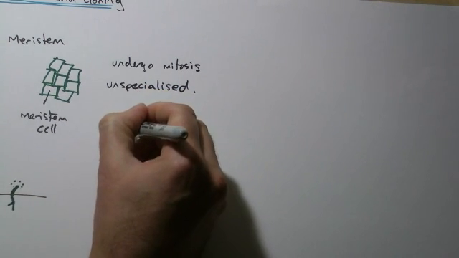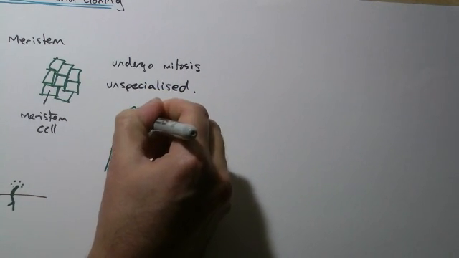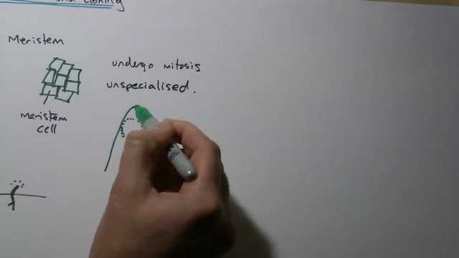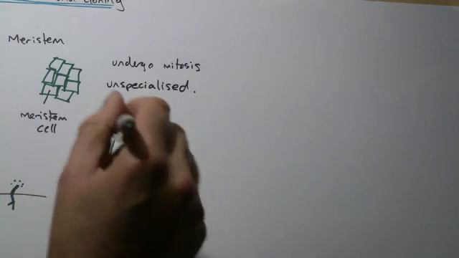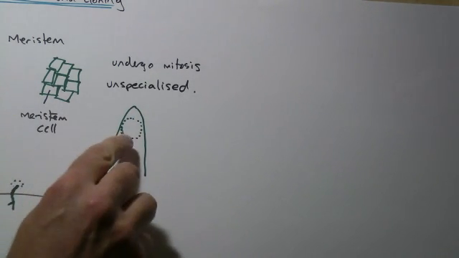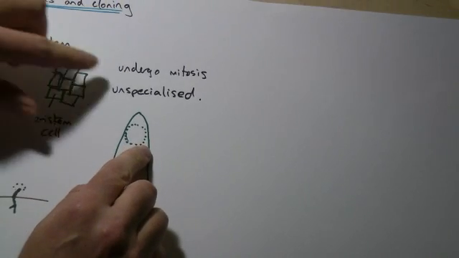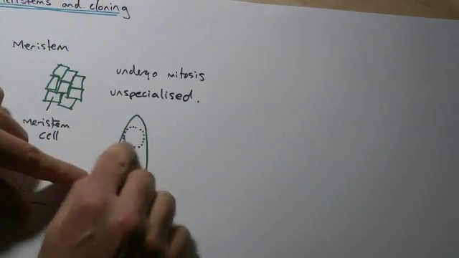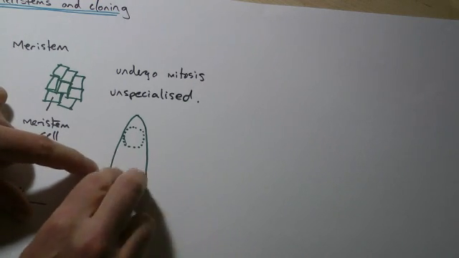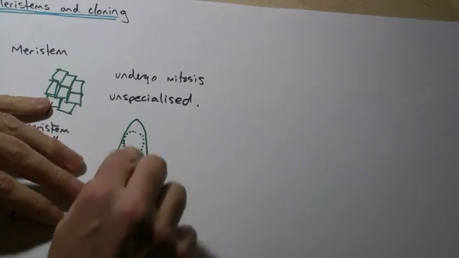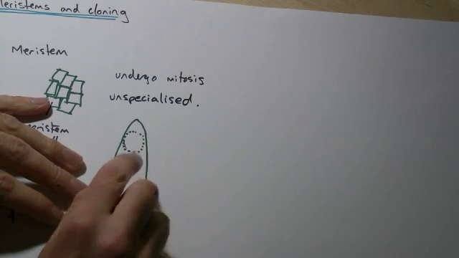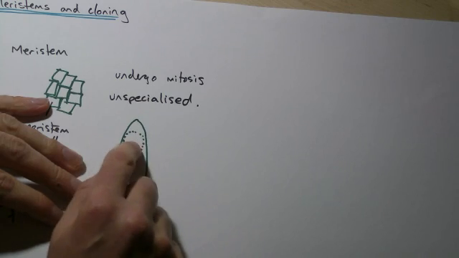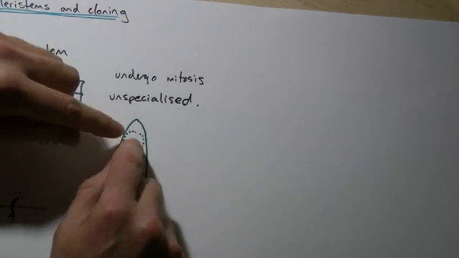The meristem region, so remember the meristem is made up of these meristem cells, but the meristem region is here just behind the tip of the roots as well. So in other words in a plant the only bit that can actually grow and make new cells is that region. The rest of the plant is specialized cells, there's all kinds of stuff in here, xylem, phloem, parenchyma, all this kind of stuff, it's been specialized.